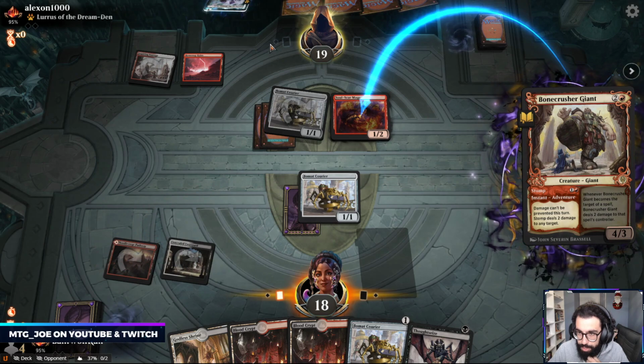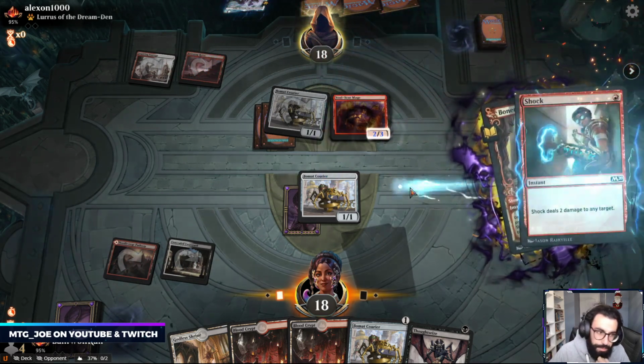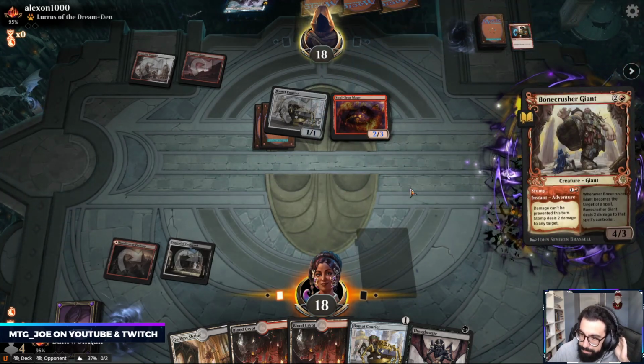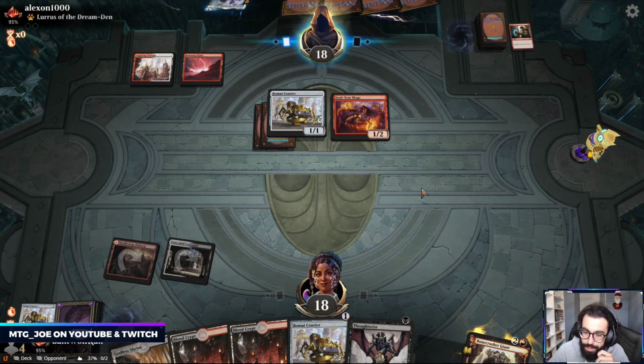So they do have an opening here if they have like a shock, which they do. Now we're punted. Yeah, that was the risk there. That was the risk. The safer play would have been Bomat.